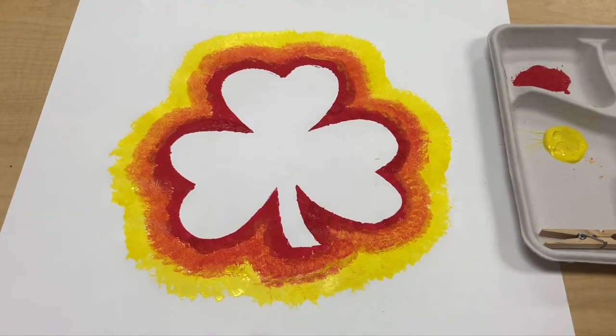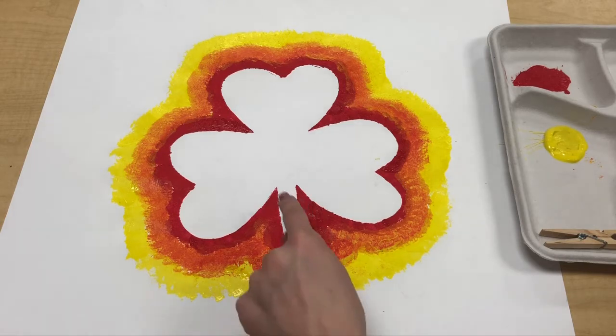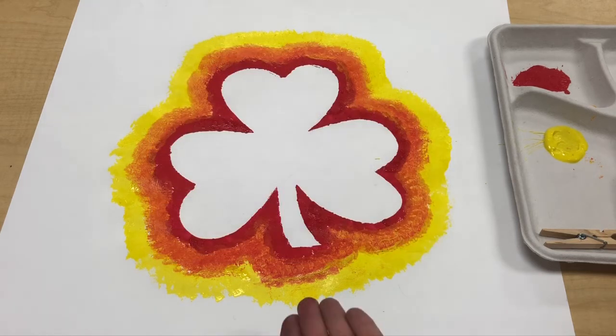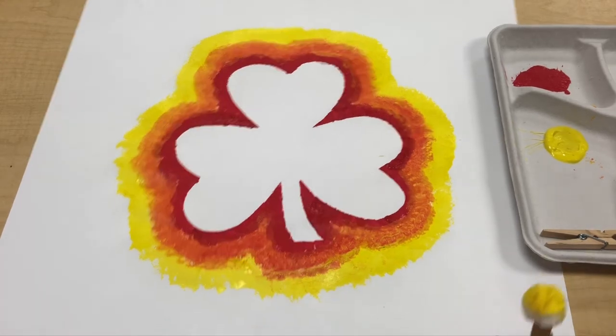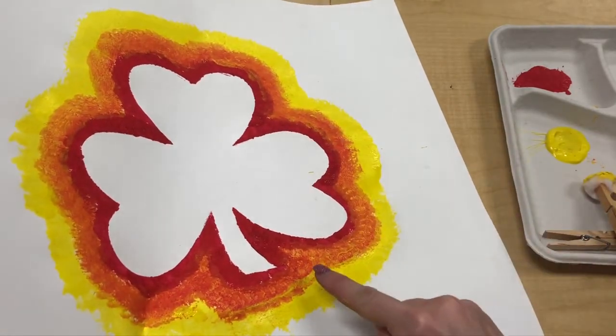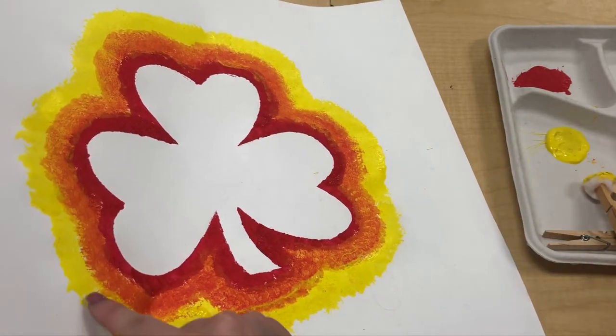Did you know that the first three colors in the rainbow, red, orange, and yellow, are our warm colors? So we can start dividing our colors into different color families. And our first one we're looking at right now is called the warm colors. It has red, orange, and yellow in it. And you can even see in some spots where our yellow and our orange started to overlap, it was starting to make the tertiary color of yellow orange.